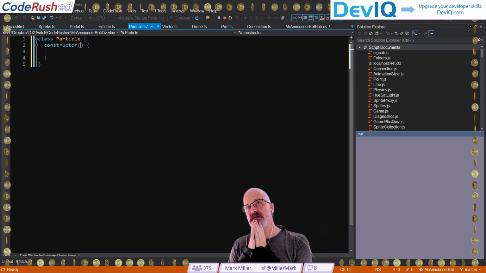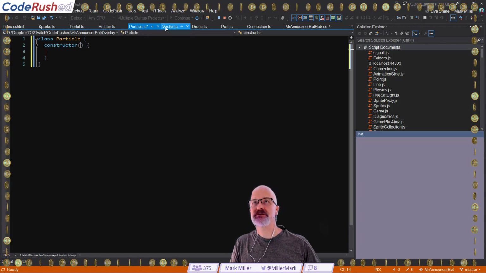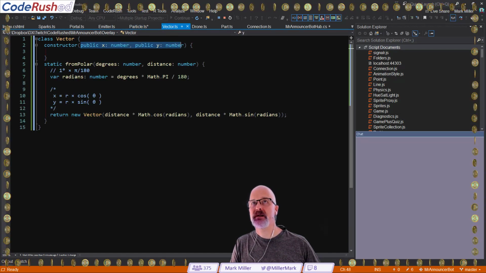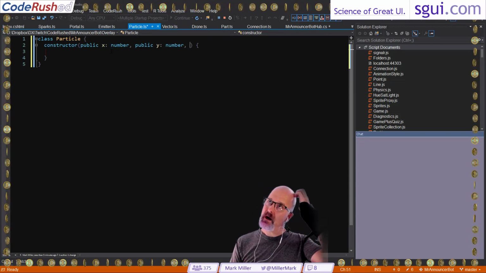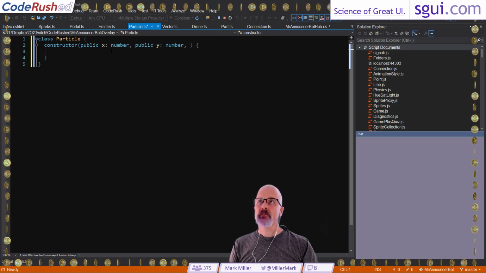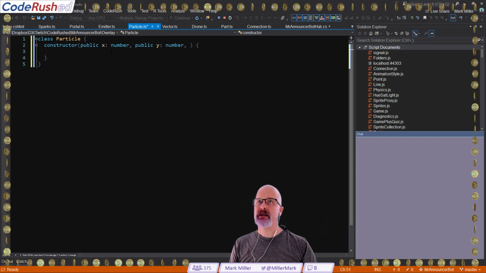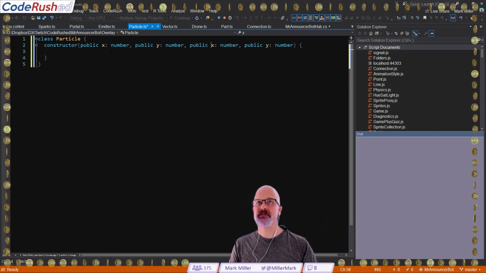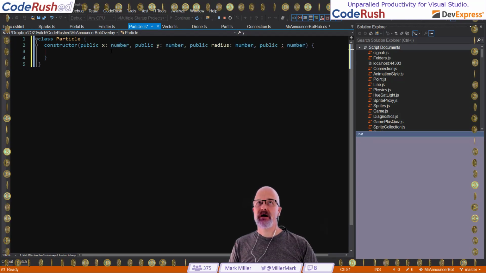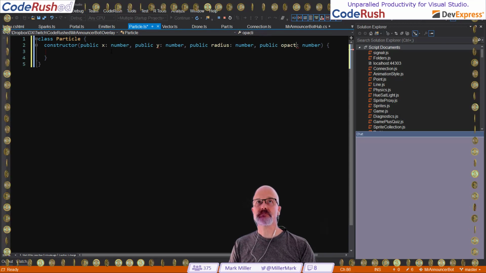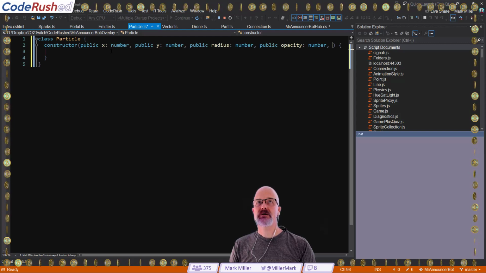I'm wondering, does it need to reference the emitter? And I'm going to say it does not. So let's go in here, and actually we can save a little bit of time because we can copy just this code right here, because we definitely want that for the particle, I think. I think we want a radius. I'm going to just paste this in and change some of these because a lot of these are numbers here. I think we want an opacity. And I think we want a color.